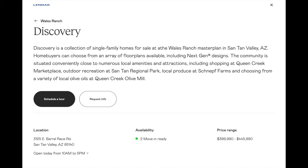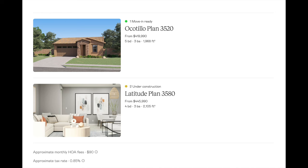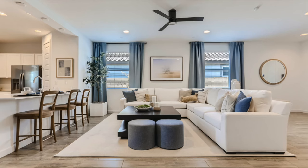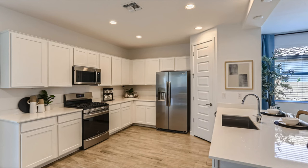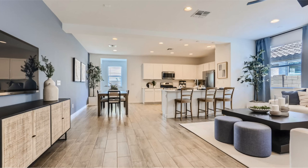Next we have the Discovery series, which also has three floor plans. Each home is single-story but a little bigger than the Premier series, and they also sit on 5,400-square-foot lots. The design options come in a builder-selected, predetermined package with a bit of an upgrade over the Premier series. Each home comes with Timberlake brand cabinetry, quartz kitchen countertops, a Frigidaire stainless appliance package including a five-burner slide-in gas range and oven combination, a dishwasher, microwave, and refrigerator, plus cultured marble countertops in the bathrooms and a walk-in shower with glass surround in the master bathroom. Each home has one of three cabinet packages and one of eight different flooring packages.